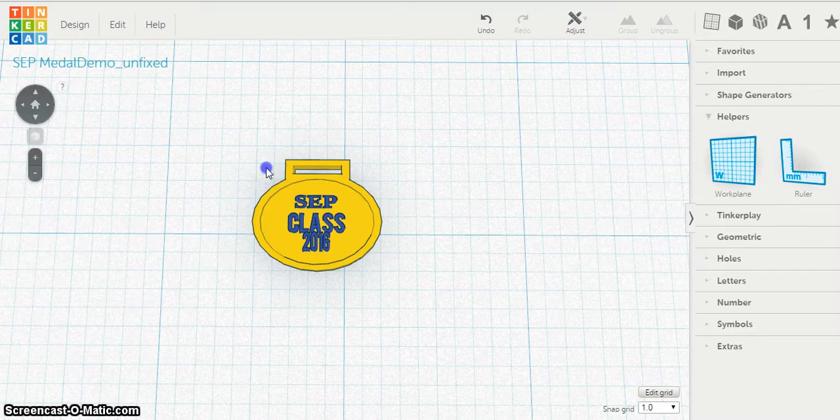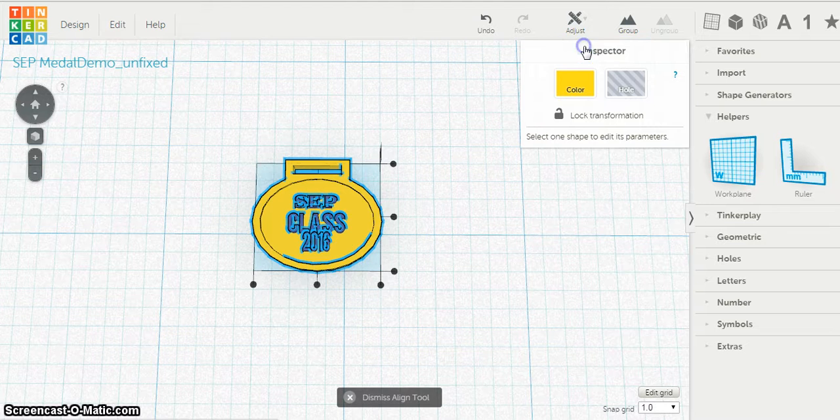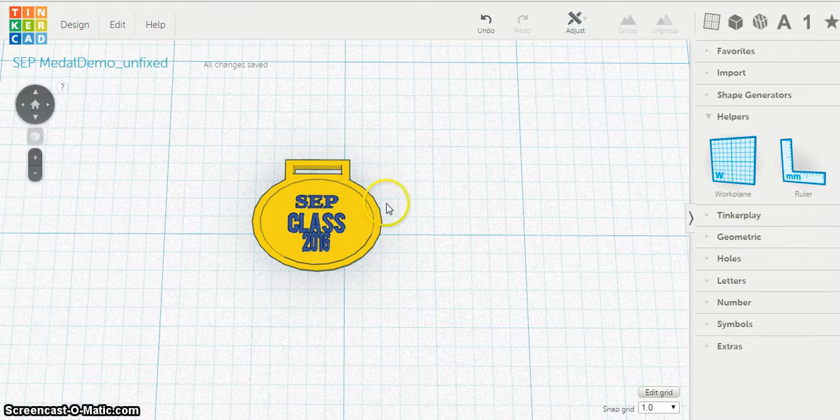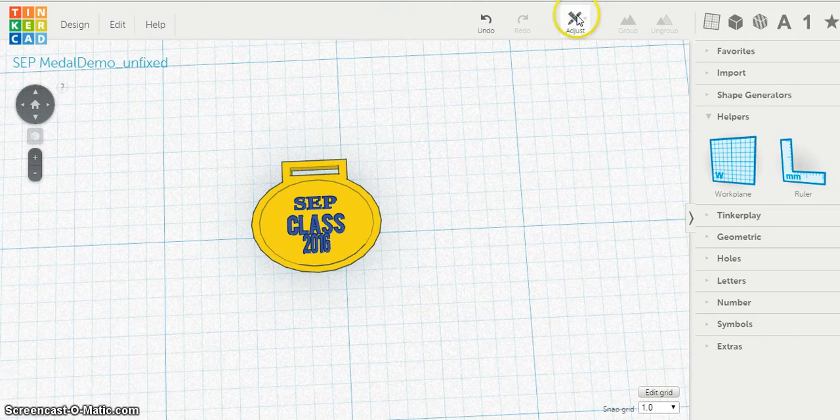To do that, you left click and draw a little box across all of the objects. You're going to go to Adjust and then Align, and we want to align on the horizontal. There you go. So we want them all to line up. If I had clicked on the little circle handle on the right, it would have put them all on top of each other, so it would have aligned it on the x-axis. So now, even though they're a little bit close, we've got everything lined up with itself. So the adjust tool is important.